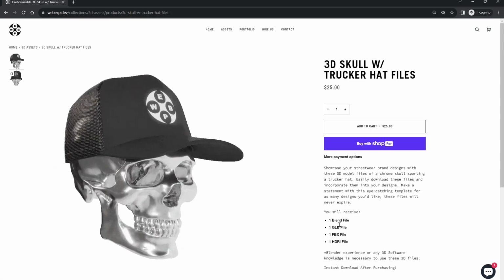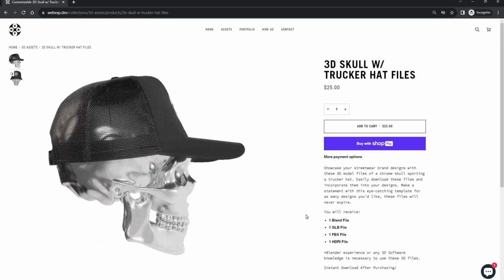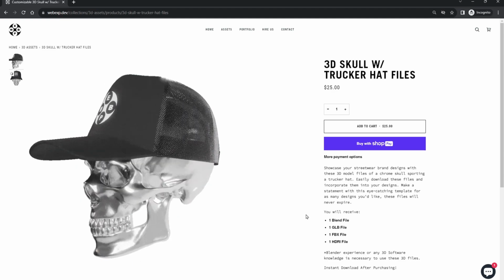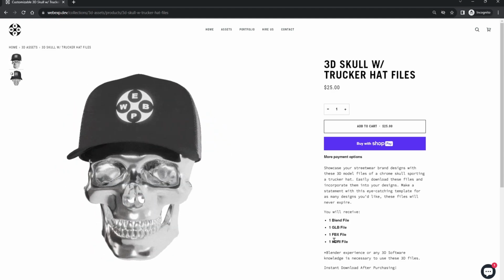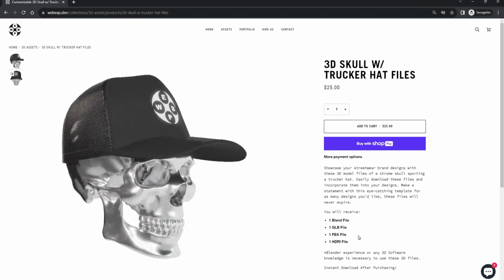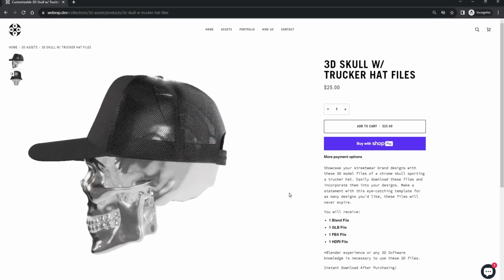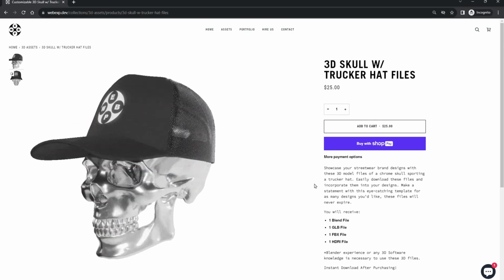As you can see here on our screen, we're on our listing of where you can purchase this template. Once you do purchase it, it does come with an instant download. You simply download the files and it'll come in a zip folder. All you need to do is either extract the zip folder if you're on PC. If you're on MacBook, all you have to do is double click this, and inside this folder there will be a Blender file, and it's already set up for you.